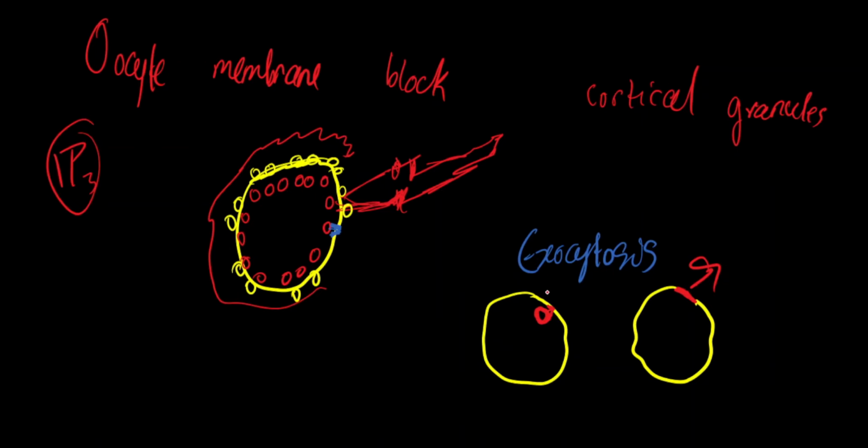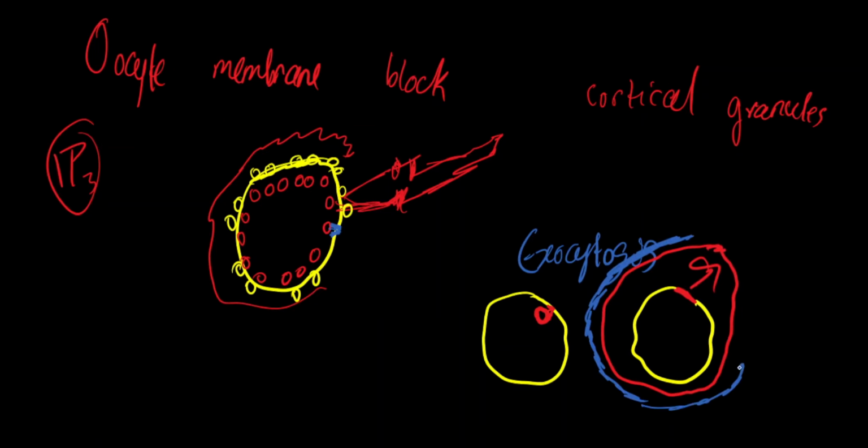Remember, I stated earlier that what is contained in the cortical granule are proteolytic enzymes and polysaccharides. Now, when the polysaccharides get into this perivitelline space, all of these processes occur during the cortical reaction. So this is the perivitelline space, and then we also have the zona pellucida. This is the zona pellucida in blue.